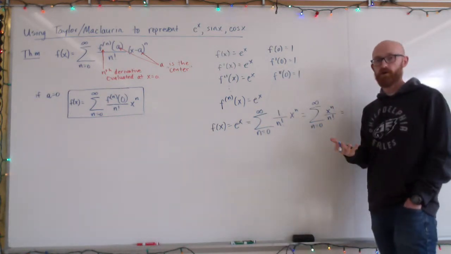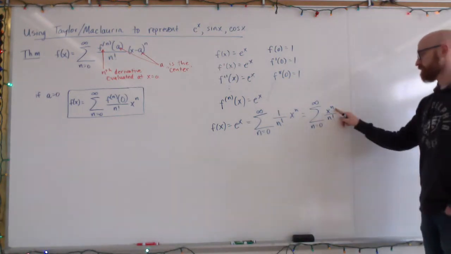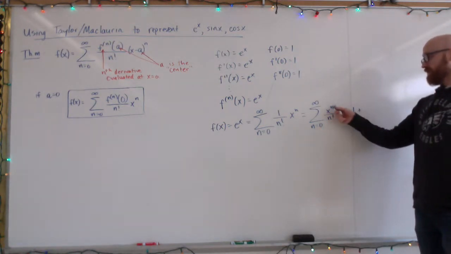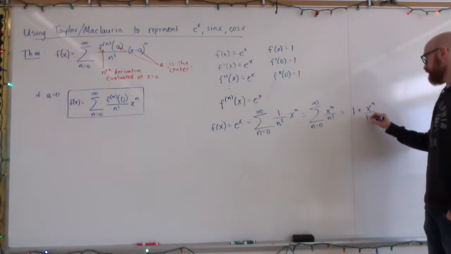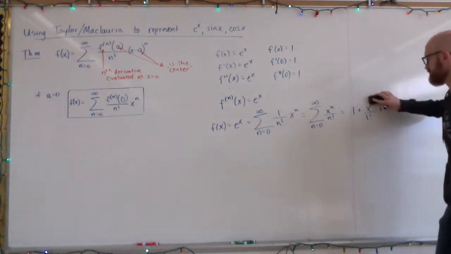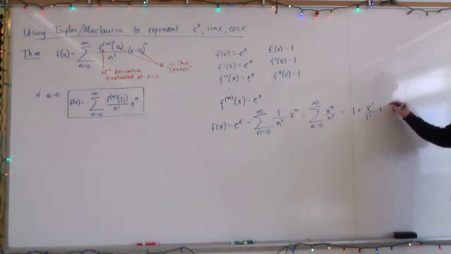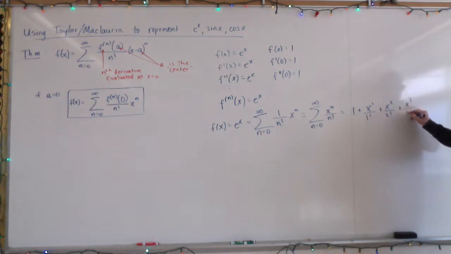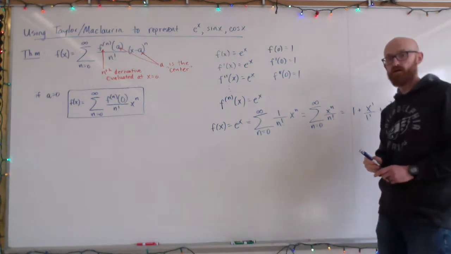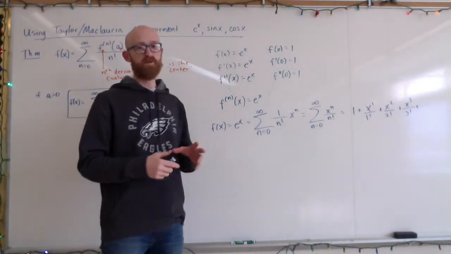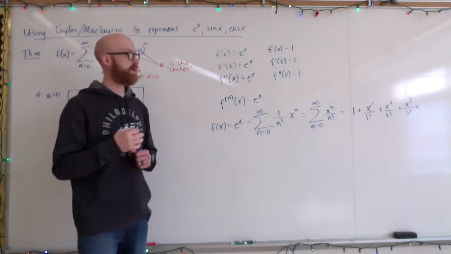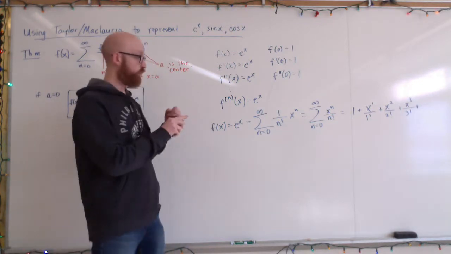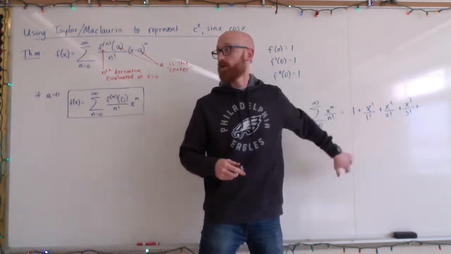And if we wanted to write this out, rather than having a sigma representation, we could let n equal 0. That'll give you 1, and then over 0 factorial is 1. And then when we let n equal 1, we get x to the 1 over 1 factorial. Now n equal 2 will be x to the 2 over 2 factorial. And then you can keep this going, x to the 3 over 3 factorial. And this thing is the e series. And what that means is, if you want to uniquely identify the e to the x function, it's the function whose polynomial DNA can be written as 1 over whatever the power is factorial.